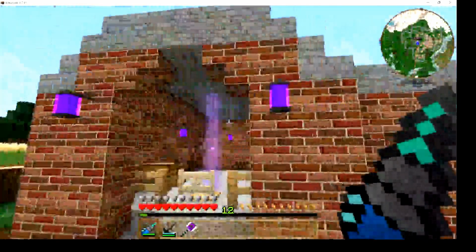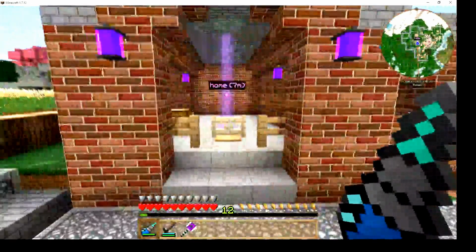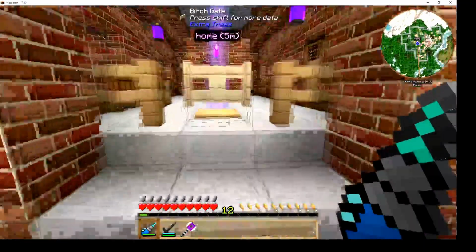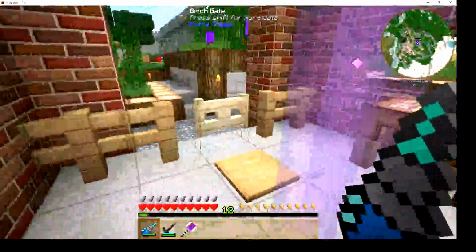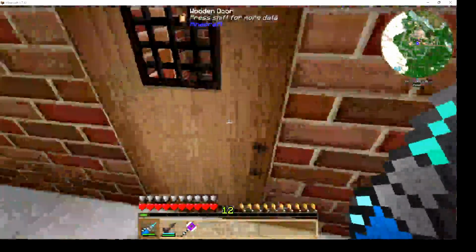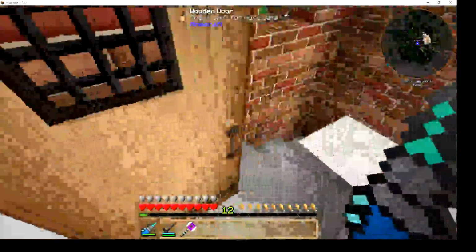This building here is one of the village buildings. This used to be the Railcraft building, but as you can see from my little tag, this is my home. You go in here, and this is just to stop the villagers getting in, because they will just go crazy for the door for some odd reason, but that's villagers.